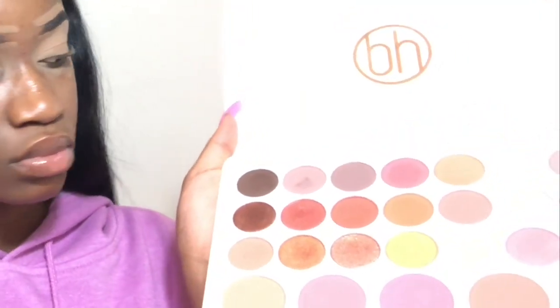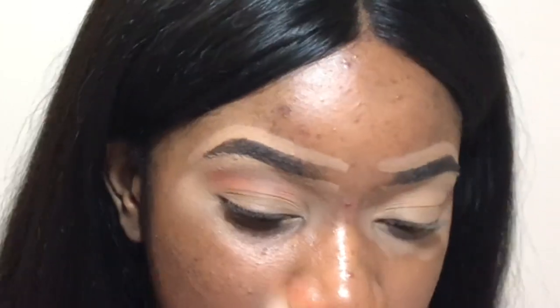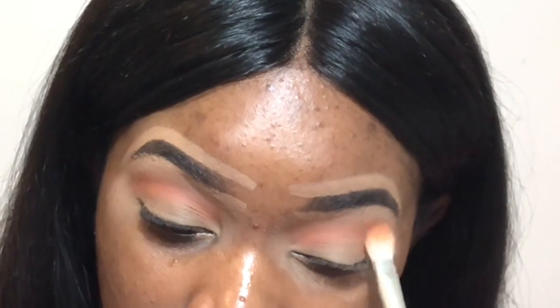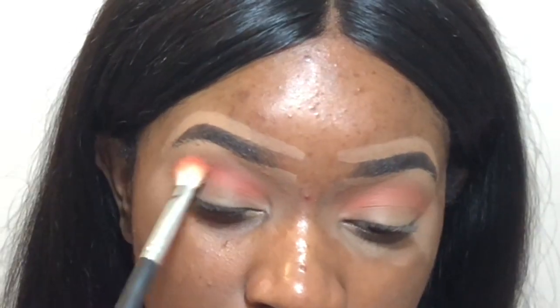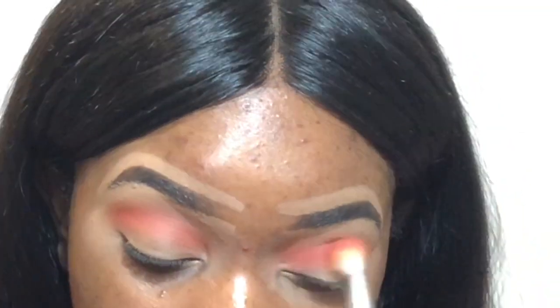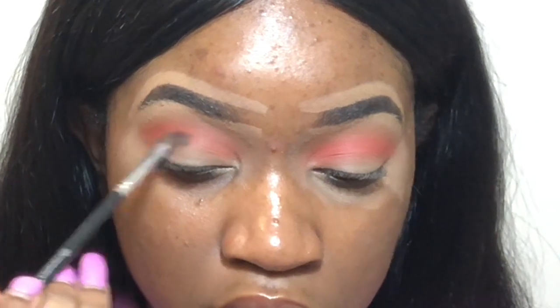Now I'm going to take this orange shade right here, and I'm going to use that as my transition shade. So I'm going to put that on the upper part of my eyelids, and then I'm going to keep building that up until I get a really pigmented orange shade, and then I'm going to move on to the brown shade.